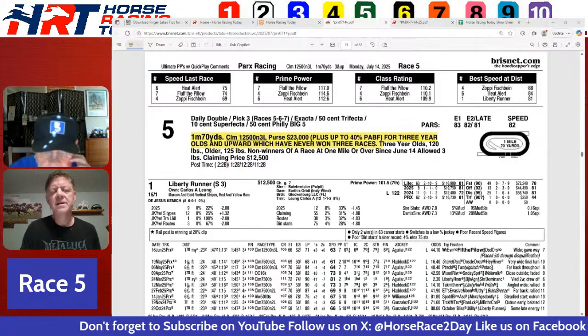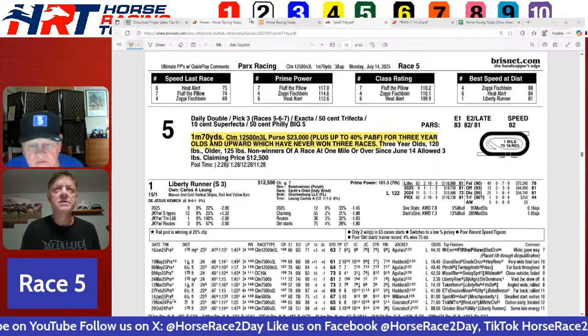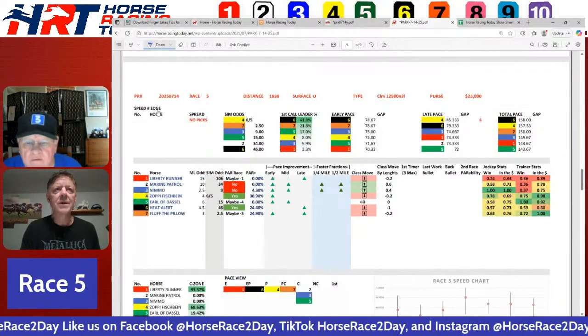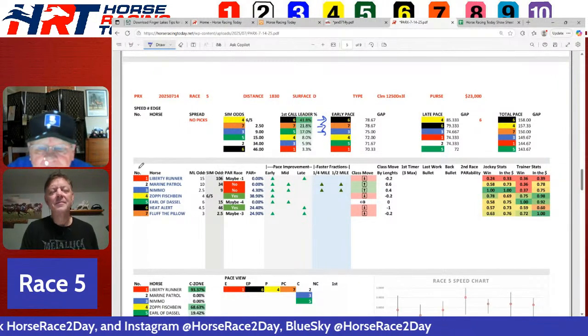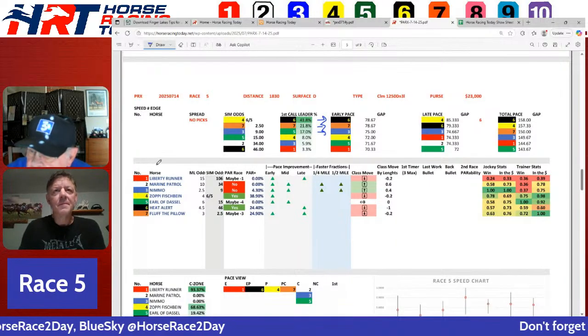Yeah, again, at a mile and 70 yards, you're looking for speed, particularly on the inside. Those are the type of horses with the best chance to win. So in the 5th race, Terry, are we blessed with any inside speed? But again, we find no, it's on the outside. Yeah, as you can see, the 6 has the most speed, followed up by the 7. So they could go head to head to the quarter pole.